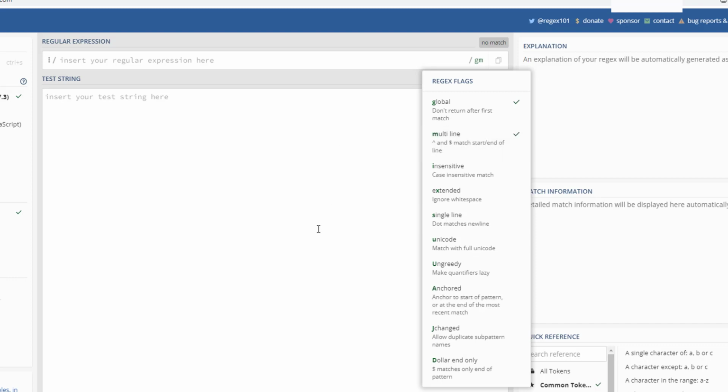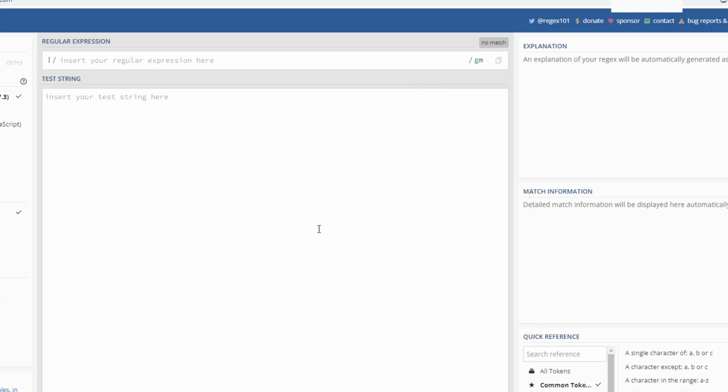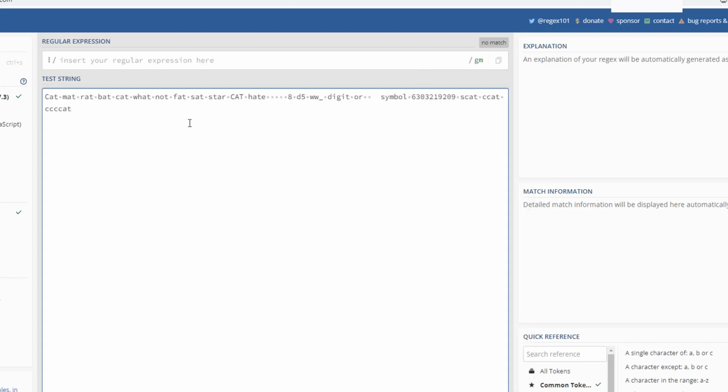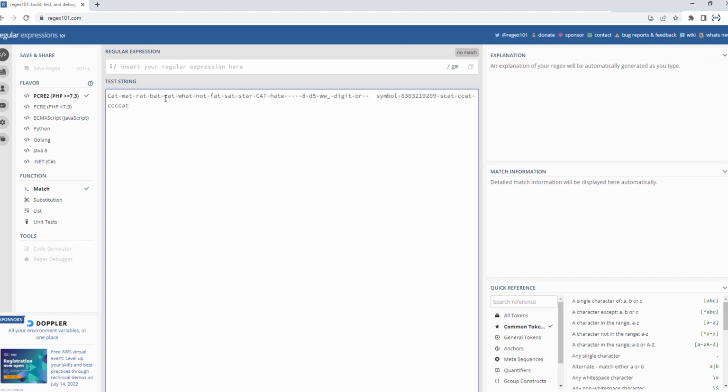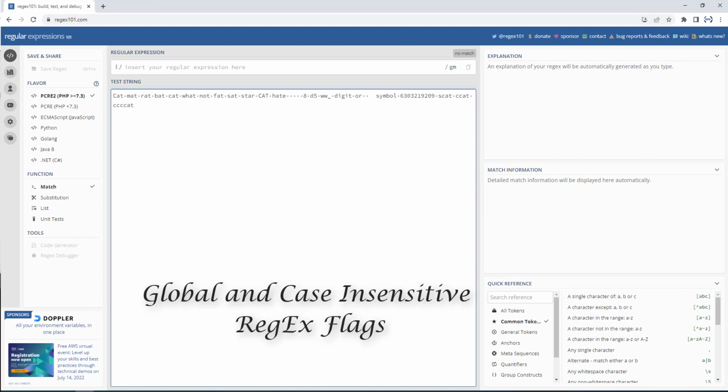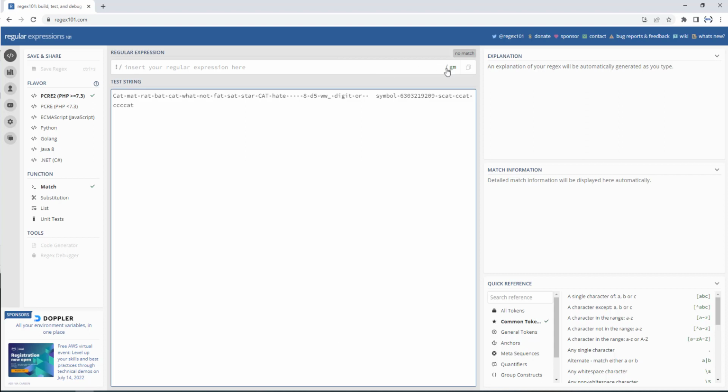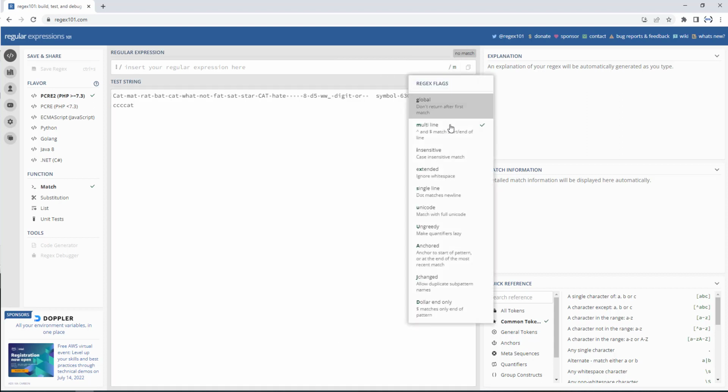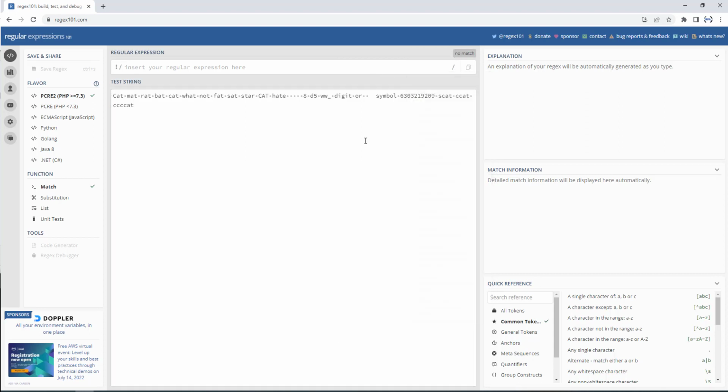Alright, let me start with a simple example. I have a string with cat, mat, rat, bat, cat, and so on. First of all, we'll start with global and case sensitivity. Over here, if I don't have global and multi-line, this is a plain one.